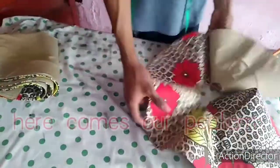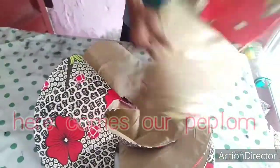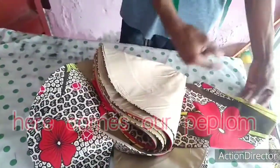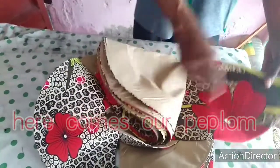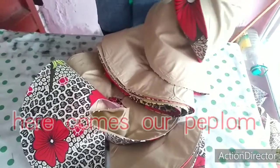Iron and fold. So what you will do, I'm done with this one. I'm also done with this one. So what you will do now is to trim out any excess. If you have any excess, you trim it out to be neat like this. Then take it to your machine and sew.